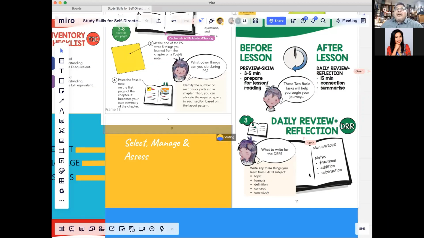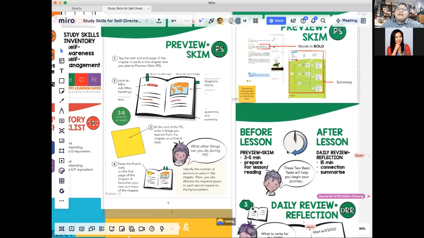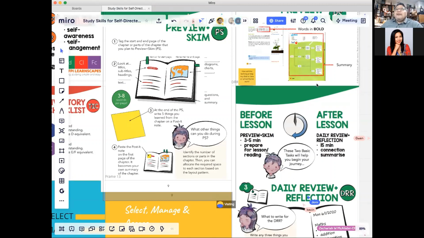If you look at the tasks, these are the first 2 tasks that we tend to work with students and want them to habituate. One prepares them, the other consolidates their learning for the day, with the hope that what they learn will stick better, right? So these are the first 2 tasks. Again, you can download here, right?